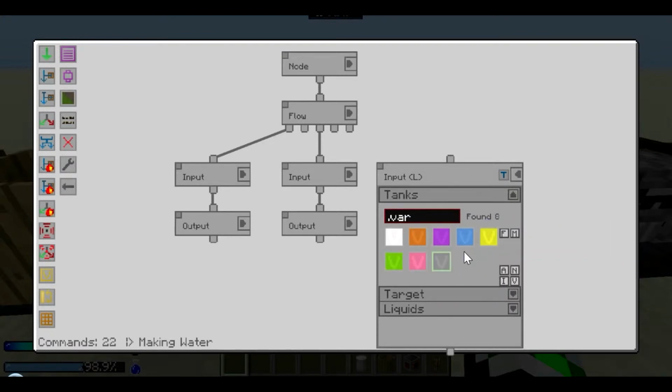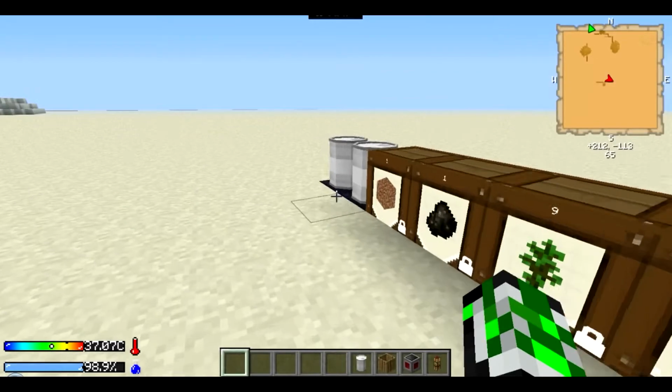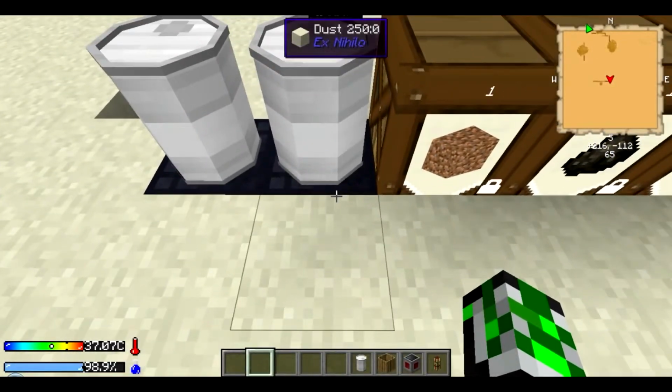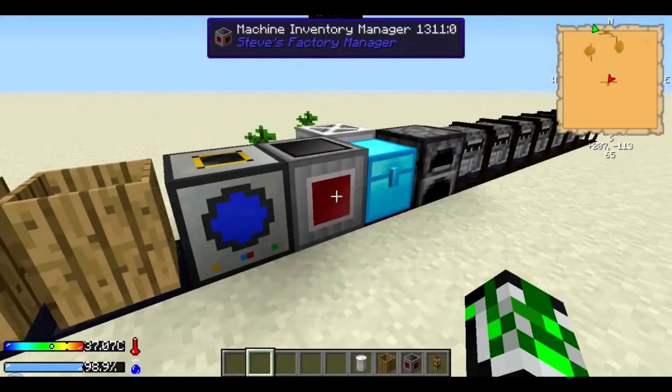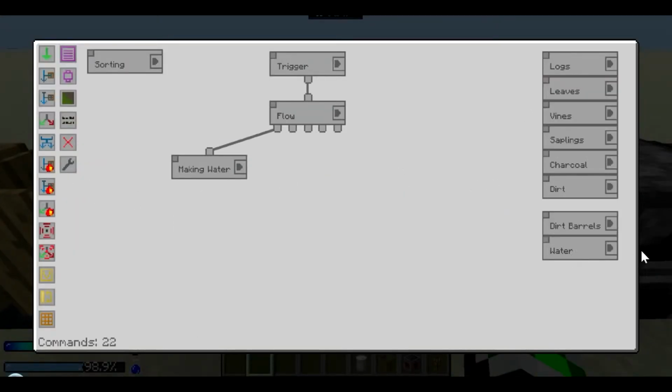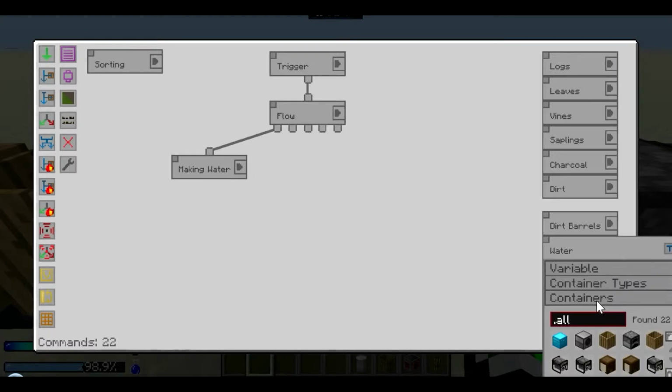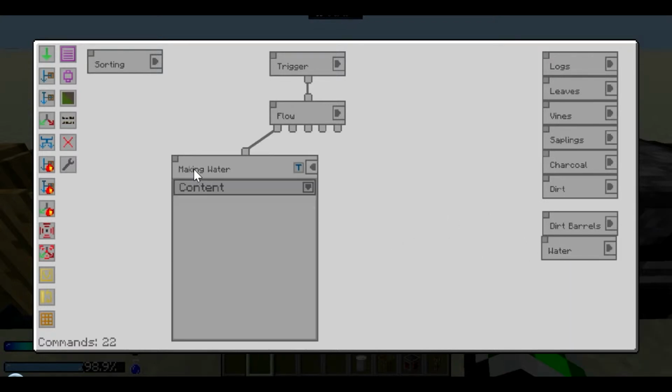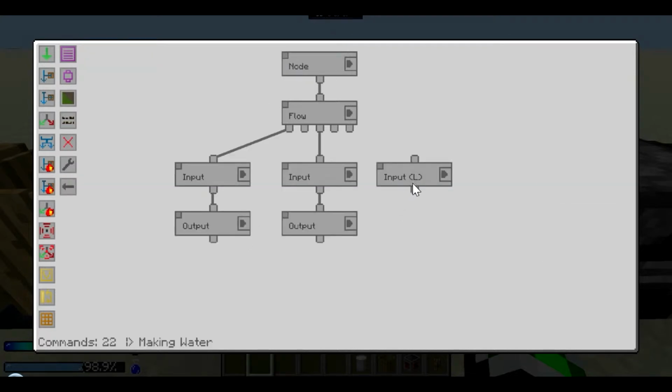The reason I did variables for the drum is that way I can pull one of these off when it's full and place another one down, and then come back in to the inventory manager and go to the variable for my water and reselect the drum, because when you remove one and add one, it's going to deselect it from your variable. So that way I can just reselect that drum under the variable, and I won't have to go back into this program and change it in there.